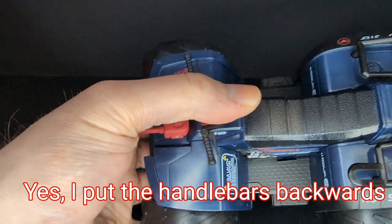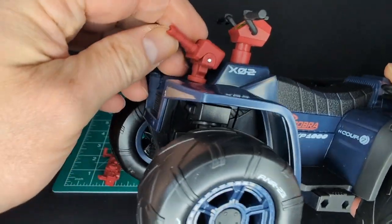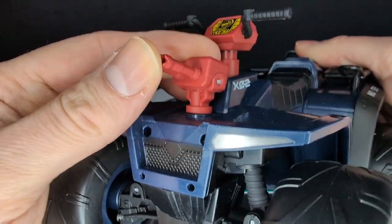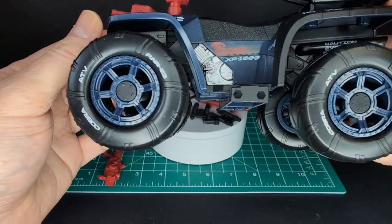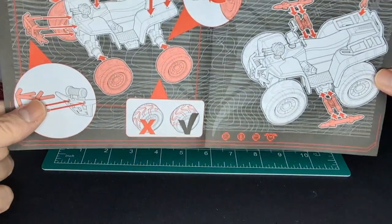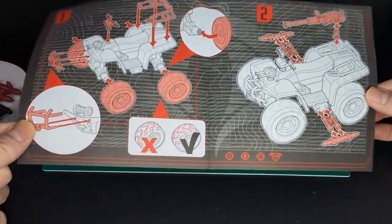It didn't make any satisfying sound. I see there was like a little gun turret here that kind of moves up and down. Very cool. I found the instructions. Thank you, Hasbro. And some nice diagrams on how to put this together. That is awesome. Check that out.